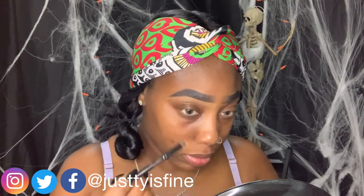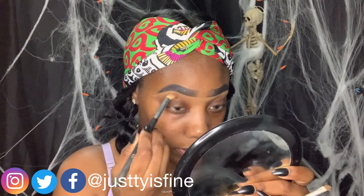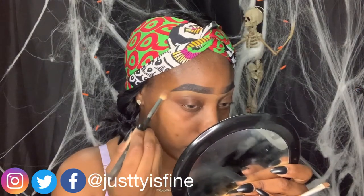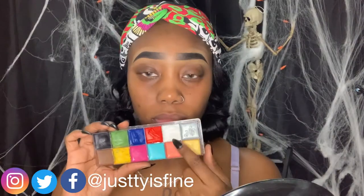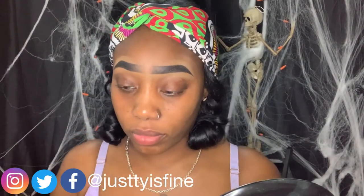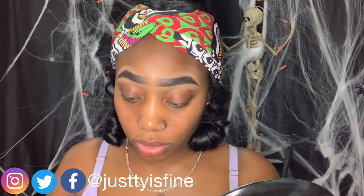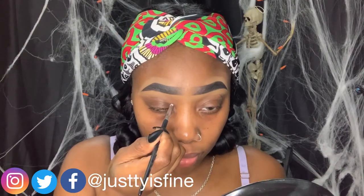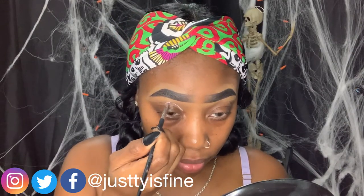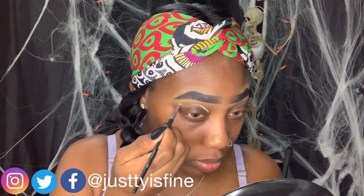I feel like this is an easy look to do because it's going to be different obviously from what Halloween usually is. So most people, if they are going to something, it's going to be very intimate, very small. So if you just want to participate in Halloween, I feel like this was really good because it was really inexpensive without breaking the bank and still looks like you didn't think of it last minute, even though it was last minute, because it's so cute.